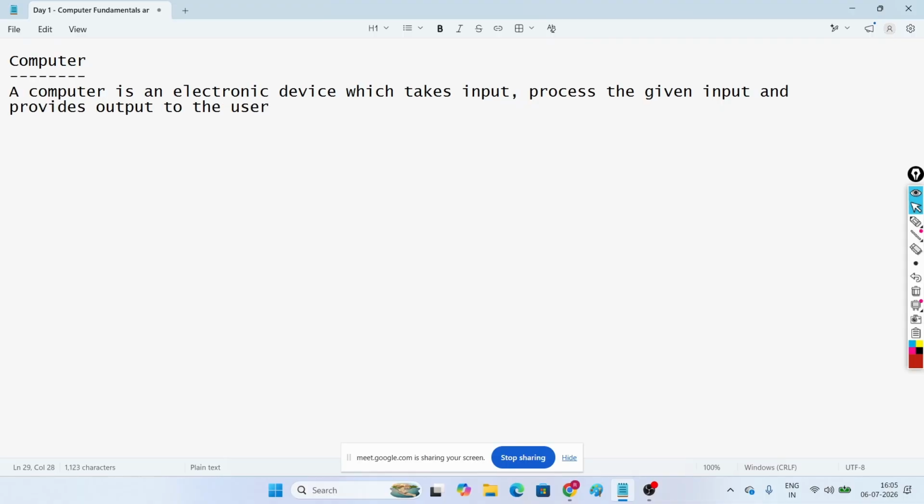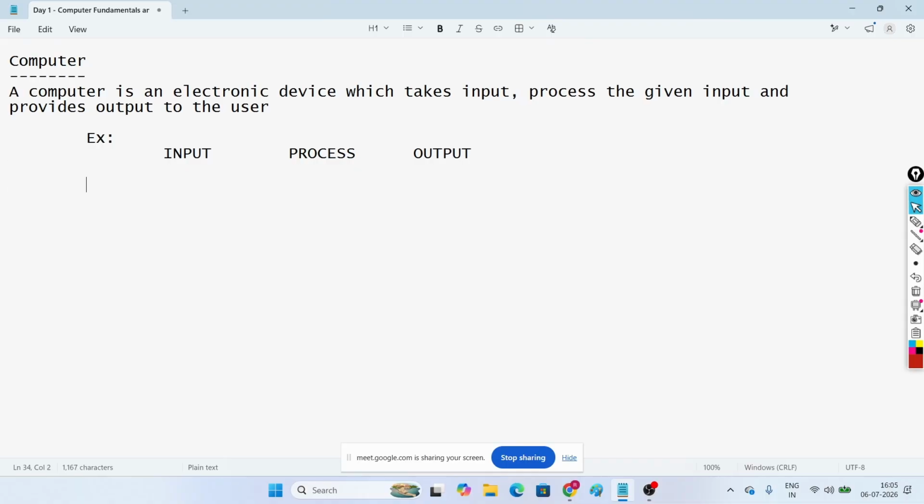For example, consider the input we are accepting. We are going to process that given input, and we are going to provide output.